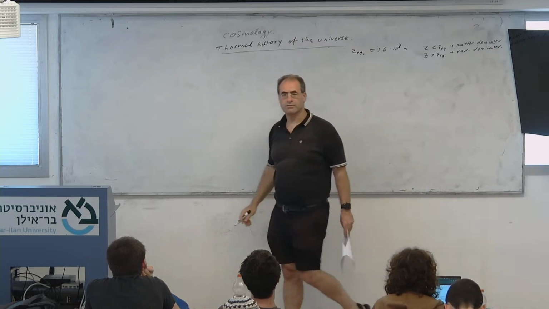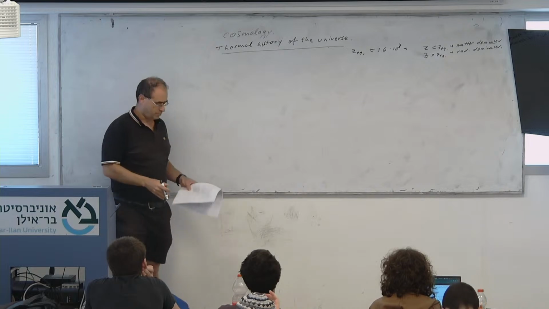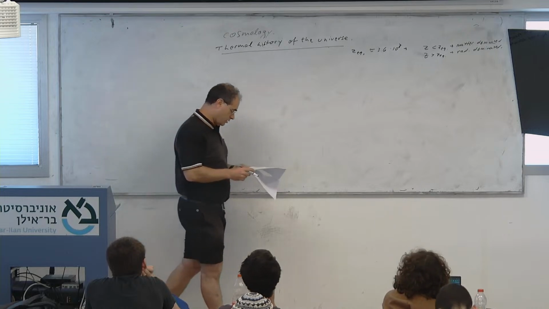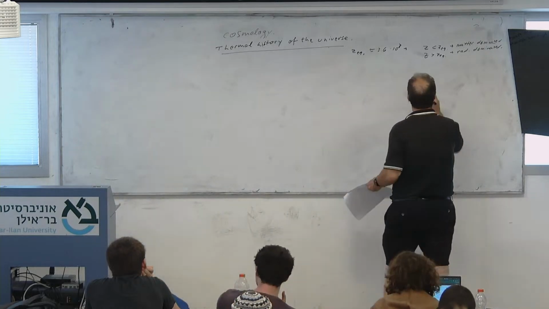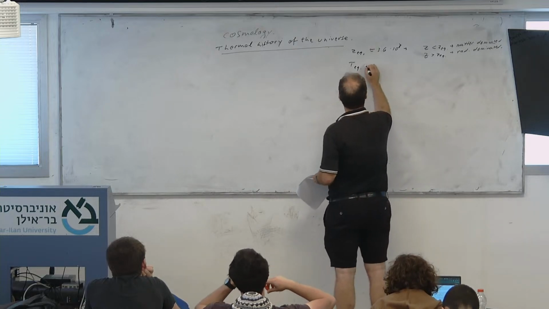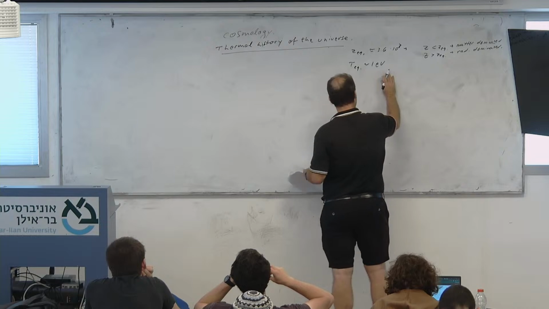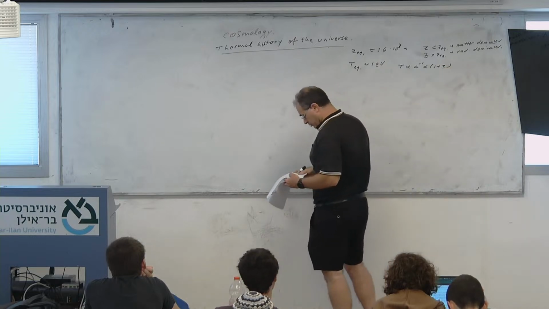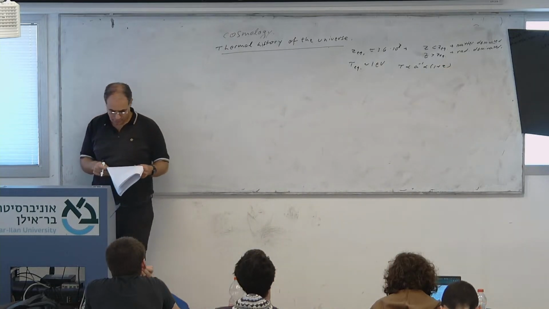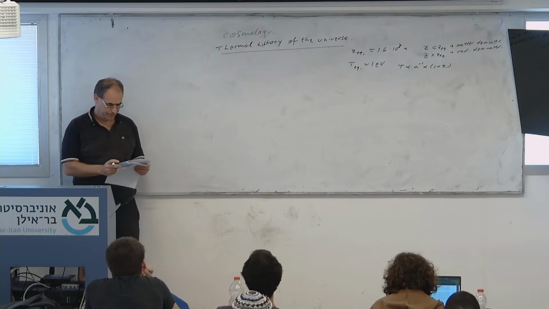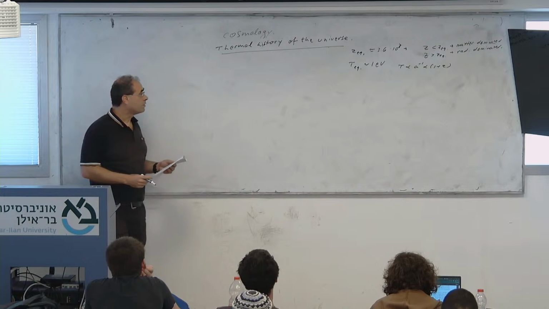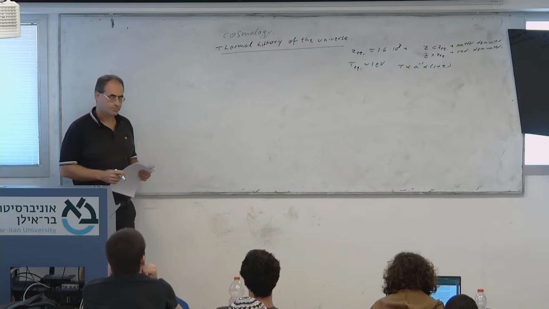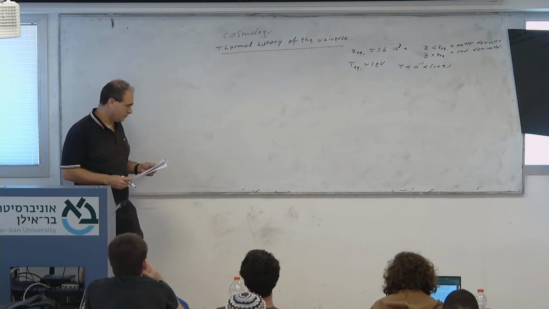This we know from the current observations and the theory of how it evolves. And we know that the temperature T at equilibration was approximately 1 electron volt, and T goes as A to the minus 1, which is 1 plus z. This we know. Now, we said when the temperature was greater than a few electron volts, we could not have had any atoms.